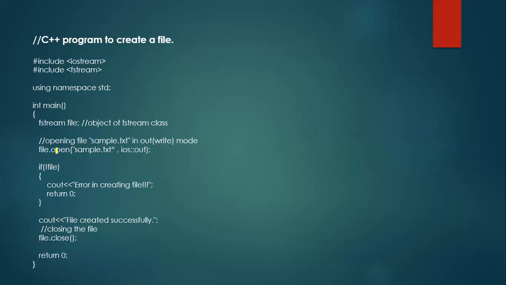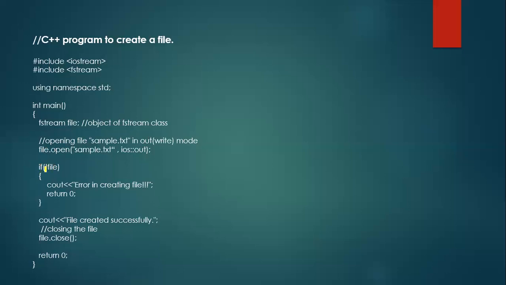And if file.open returns what? False. It means it did not create the file, or there is some error in creating or opening the file, so it will return false. So when the open function returns the false value to the file object, then here in the if condition, the file has the value of what? False. So when the logical not operator works on the false file, it becomes true, meaning the if condition is true over here.